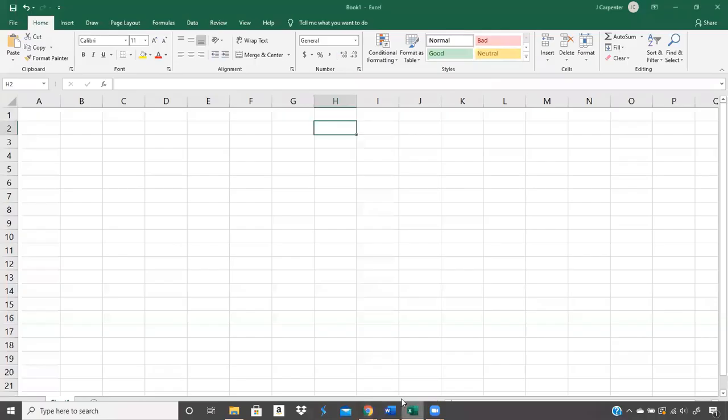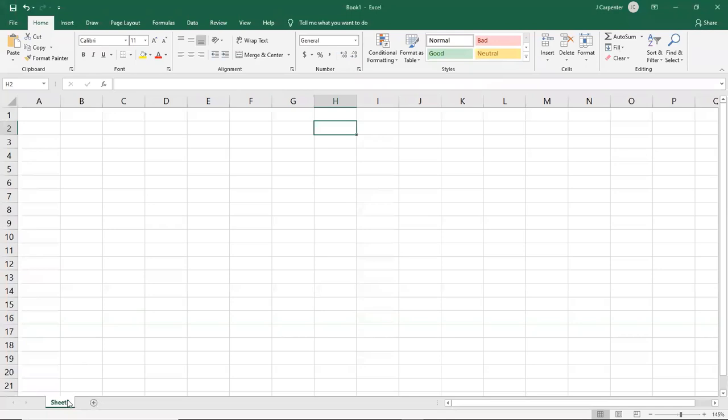So let's go back to Excel. It says Sheet 1. If I double click it, I can name it whatever I like. And I believe the name we want to give it is Sales Order Form. And then you can hit enter, and there you go. So now it's got a more specific name, kind of like tabs on a web browser generally have the website's name or something along those lines. Instead of just saying Book 1, well, what's Book 1? It's going to be a sales order form.